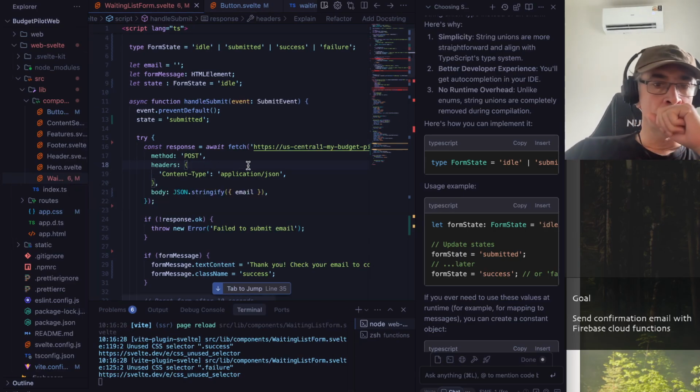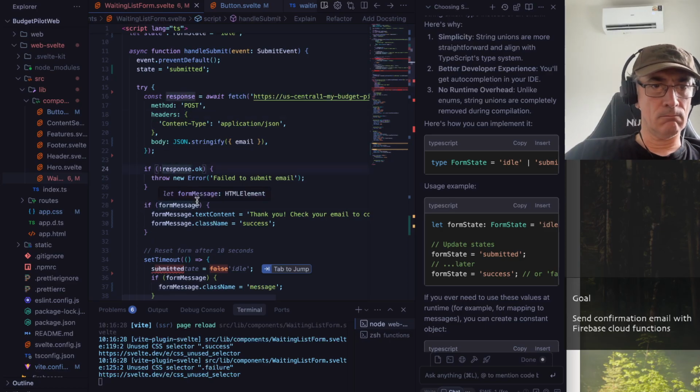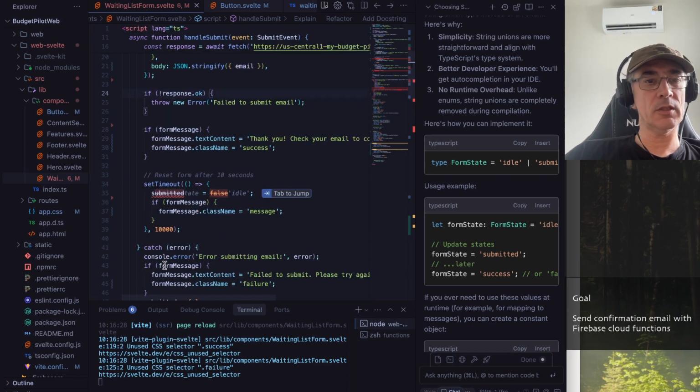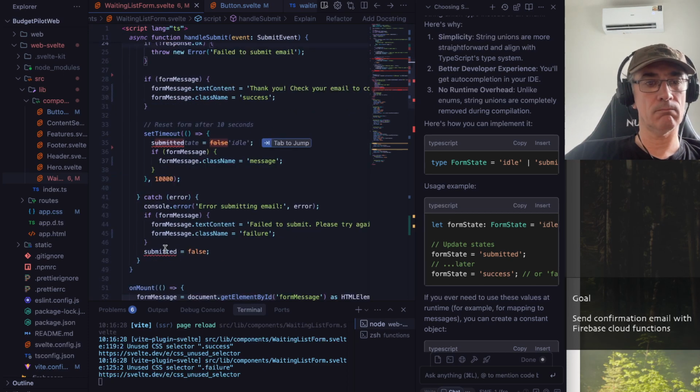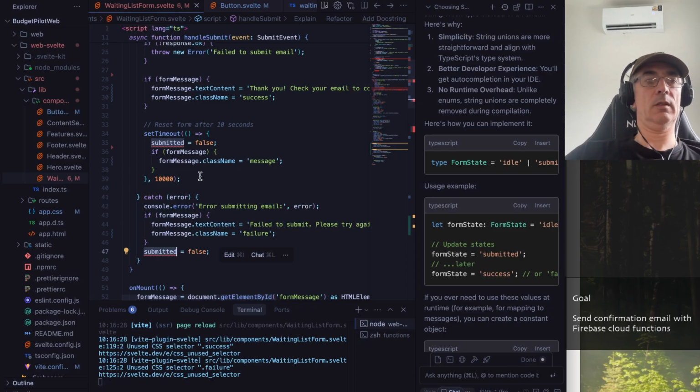Next, we call the function, which is hardcoded. I'm not so happy about it, but for now. If it throws an exception, it's caught. And that should reset the form.